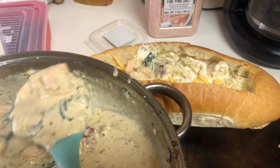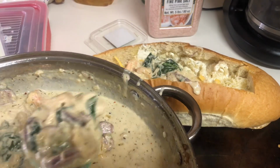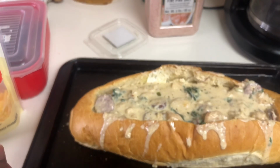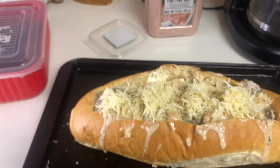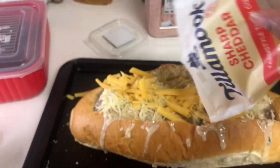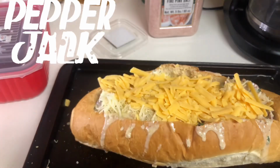Now, this was my first time making this dish. When I make it again, I'm going to add 2 tablespoons of flour to thicken it up because it was a little runny. Although that's just good stuff running for me. Once you fill your bowl with your mixture, sprinkle in some of your remaining cheeses. And I actually use Parmesan cheese, Asiago cheese, cheddar cheese, and pepper jack cheese. Make sure you have the pepper jack.